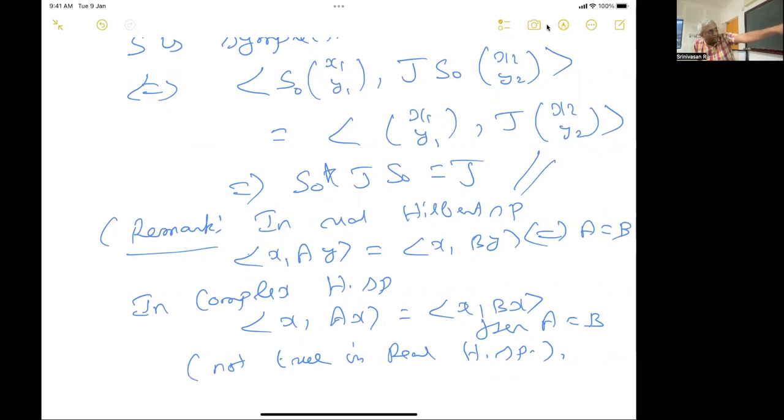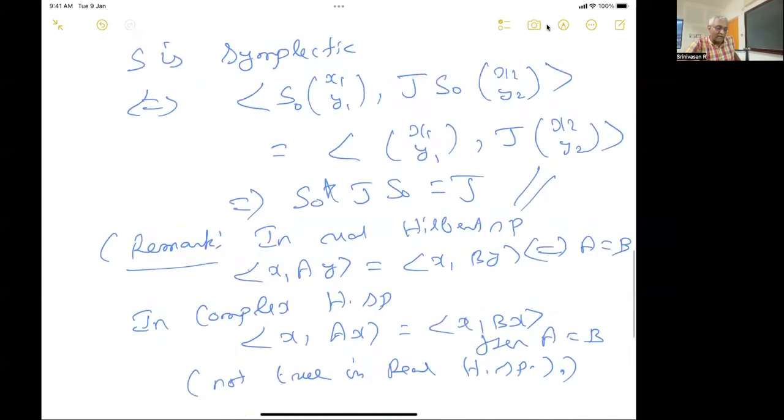That is because of the polarization identity, which we don't have in the real Hilbert space. We have something else, the parallelogram identity or something like it. You can write the inner product as a difference of two norms, but using that you cannot derive this. So you have to verify that. But anyway, we have verified it. So this is the relation.